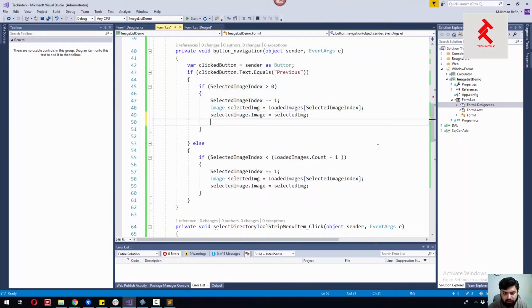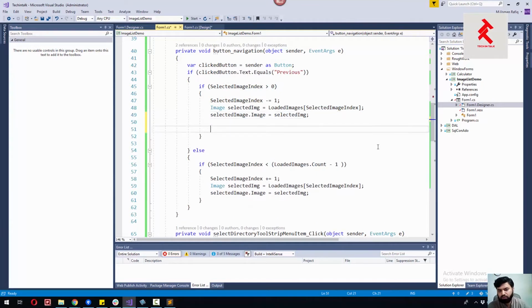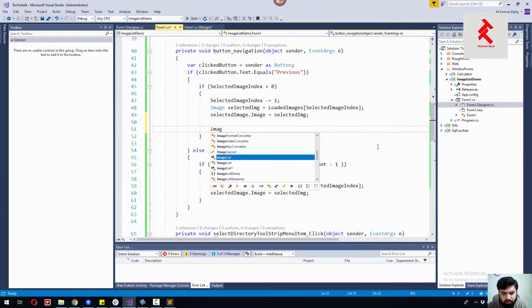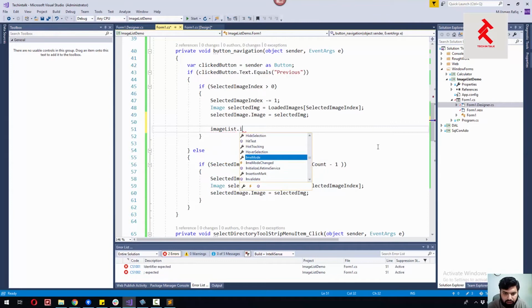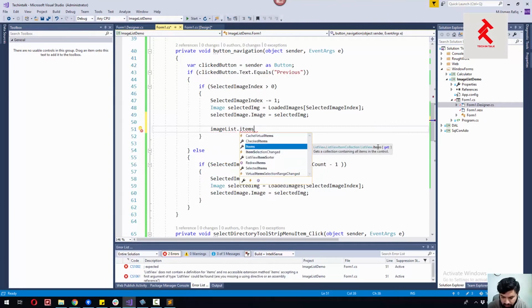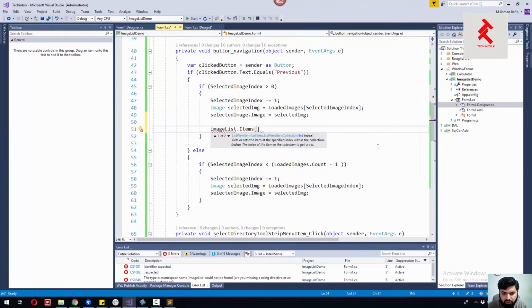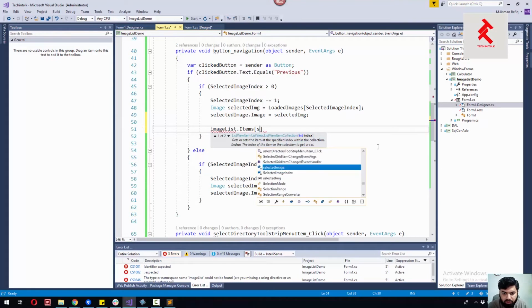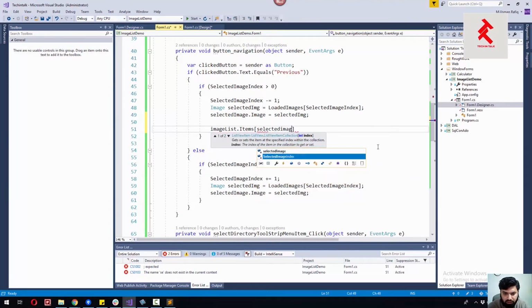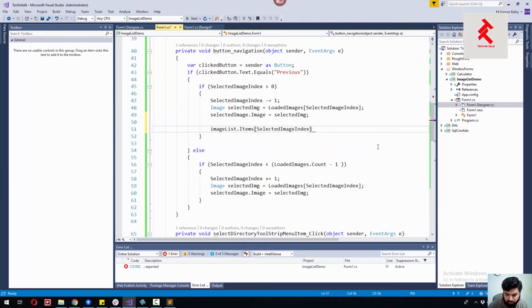For this purpose, we will use image list dot items, and for this we want the item at the image index to have select set to true.